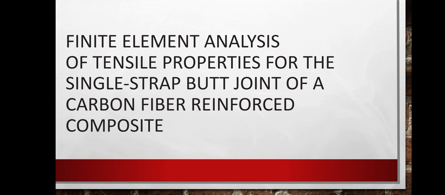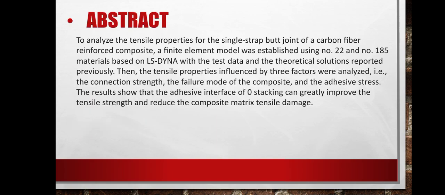My topic is about finite element analysis of tensile property for the single strap butt joint of a carbon fiber reinforced composite. Abstract: to analyze the tensile property for the single strap butt joint of a carbon fiber reinforced composite, a finite element model was established using number 22 and 185 material based on LS-DYNA with the test data and theoretical solution reported previously. Then the tensile property influenced by three factors were analyzed, that is the connection strength, the failure mode of composite, and adhesive stresses.